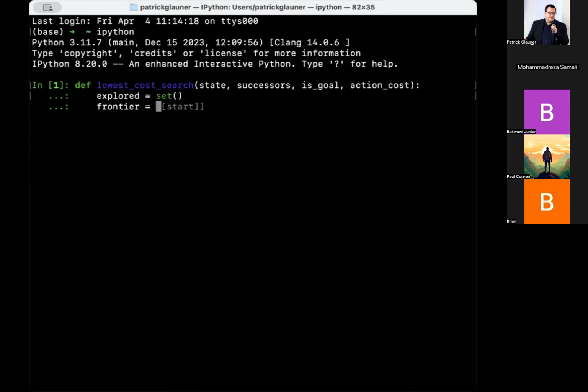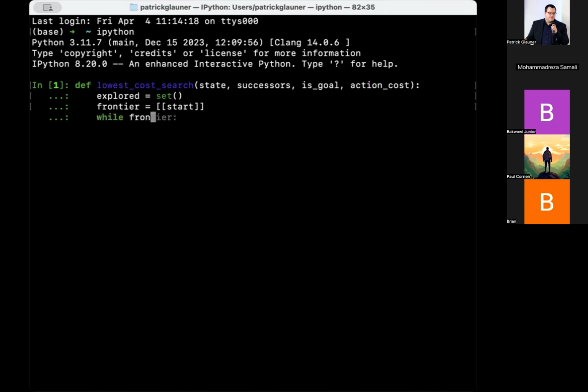What is the same? So we're starting with an empty explored set, but we'll later see how we put something in the explored set. And we are building the same as before, that we have a frontier, and the frontier has a start state, but we're actually putting in the frontier paths. So we're putting a list with the start element in the frontier. And the frontier itself is a list.